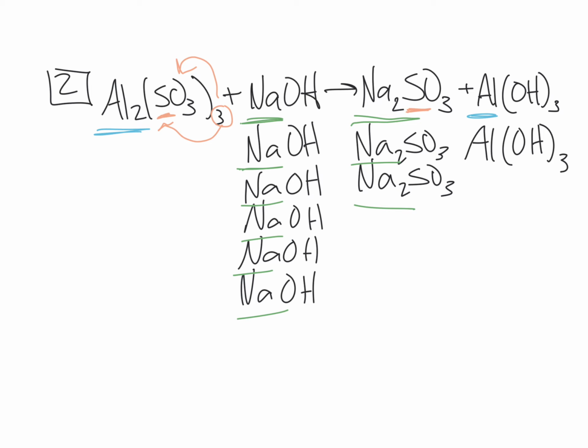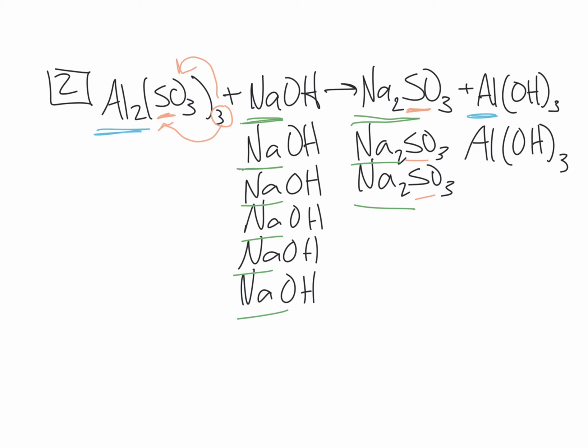Now to do a quick recap there, all we did was add in some more sulfur onto this side to make it 3 and 3, and then we had to rebalance the sodium because adding on more sulfur added on more sodium, putting it out of whack. So now we've done aluminum, we've done sodium, and we've done sulfur. The last 2 are oxygen and hydrogen. I'm going to start with hydrogen, and we're just going to count them all up.